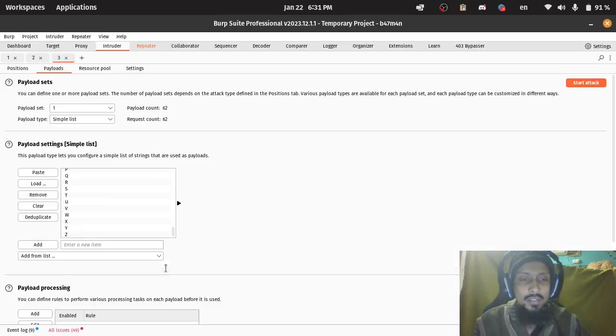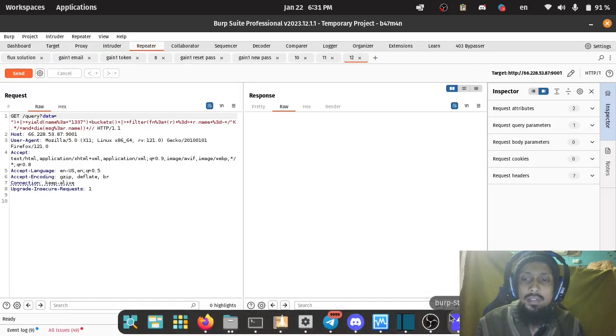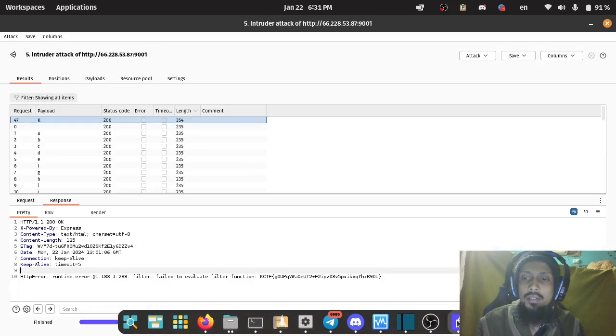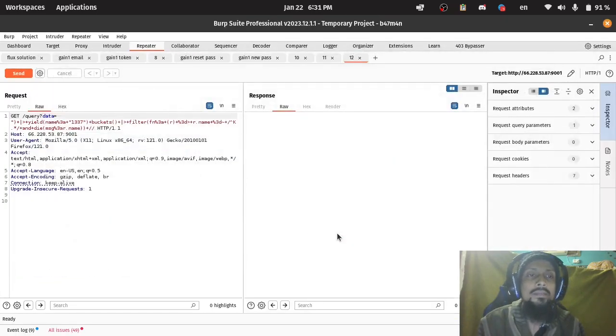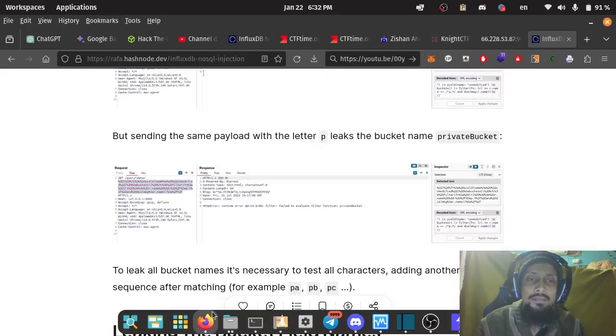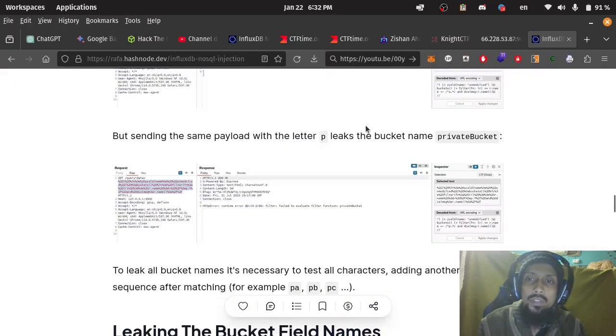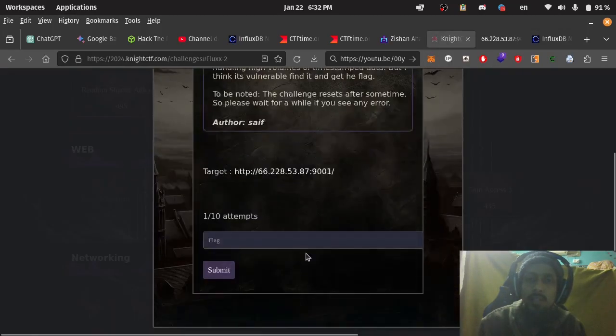So let's send it to Repeater and close this one, discard. KCTF. So we got the bucket name and it's the flag. If we submit it, it will work.